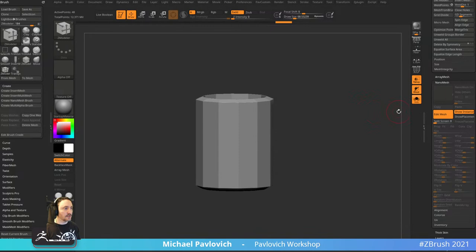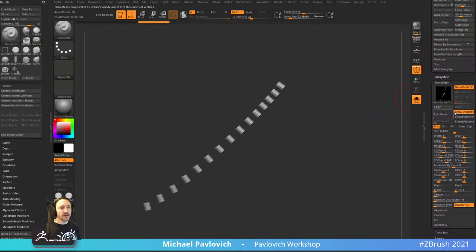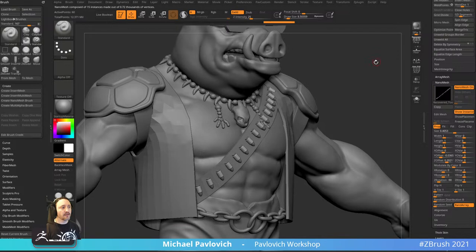So we'll do Shift D to turn that off. Essentially what we've done is we've made those loops and they'll line up exactly where our original bullets are. They're still nano mesh, so we go into solo mode here and I turn on show placement. These things are dictating where these go. In fact, if I start moving these around, you'll see they start moving around as well. They're just instances on a piece of geometry. So now I can turn off show placement here, and I can have my leather straps and my bullets at the same time.